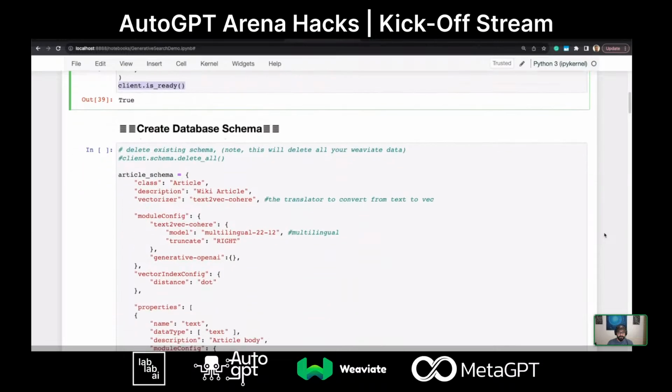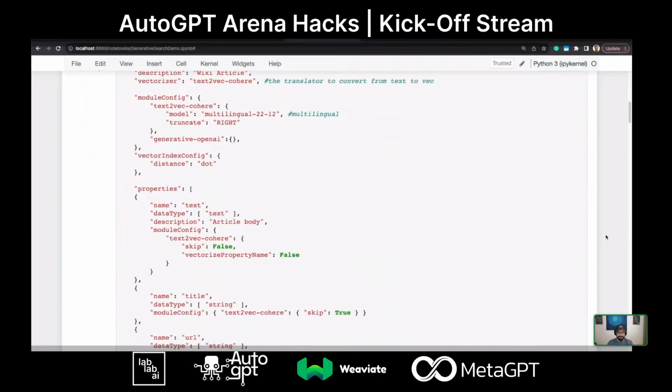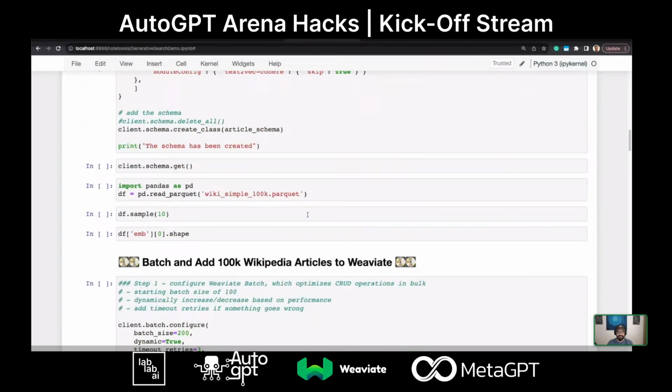The next thing that we're going to do is create... Well, I'll skip over the schema. I'll come back to the schema. Let me just show you the data. So I showed you that there's 100,000 objects in this database. This is what the 100,000 objects look like.